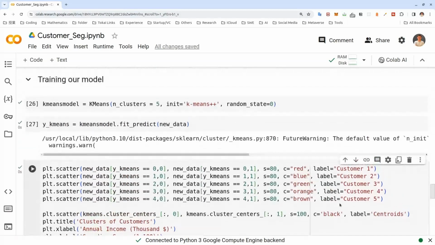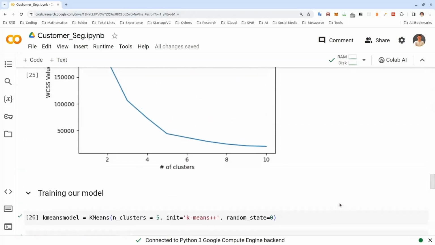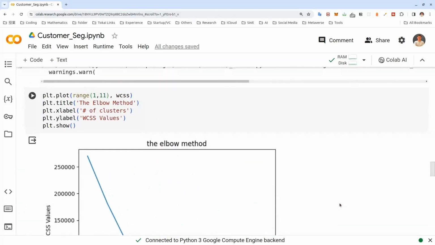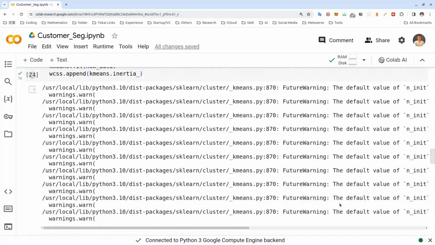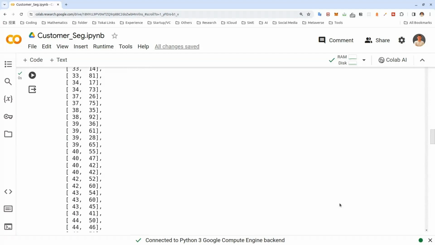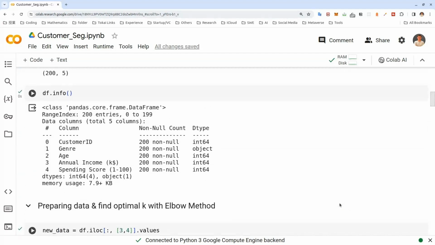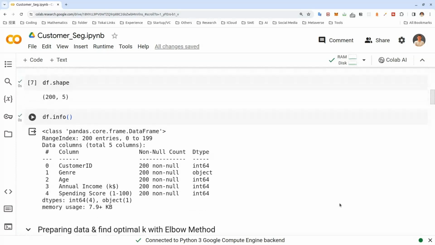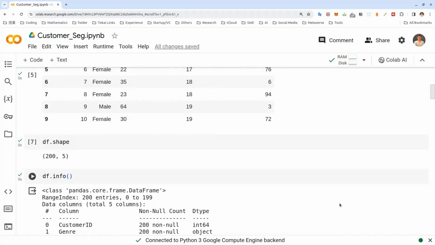Hi everyone! Today we'll be implementing the k-means clustering model from the Scikit-learn library to build a customer segmentation project. Customer segmentation is usually used by marketing teams to divide the customer base into distinct groups of individuals that have similar characteristics. That process makes it easier to target specific groups of customers with tailored products and services.